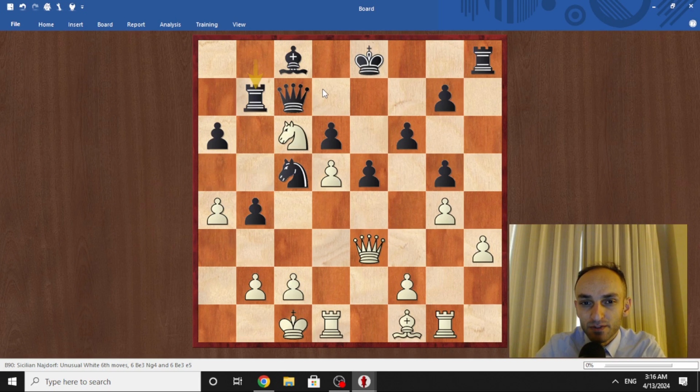But it turns out, and he does not have f4 and h4, but it turns out that all that black achieved is the maximum, and black doesn't have any extra ways to improve the position, and white can only improve. So white is having very good chances to be better here.